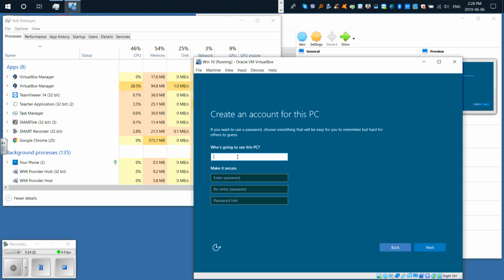Now I need to pick up a username. You need to remember, guys, in any operating system, Windows, Unix, Linux, DOS, wherever, there is one user, at least one user, which is called a super user. In Linux and Unix, by default, and since the old times, it's called root user, R-O-O-T.